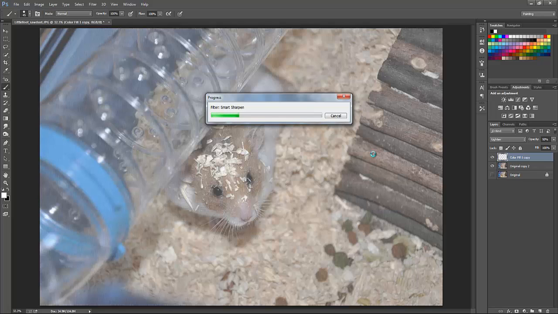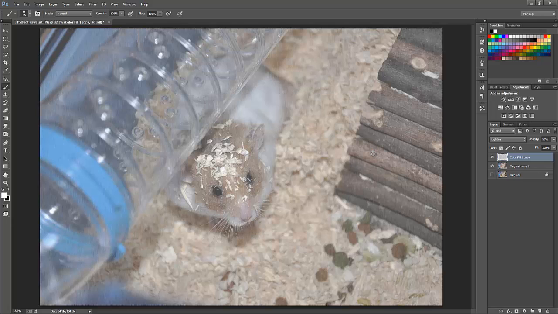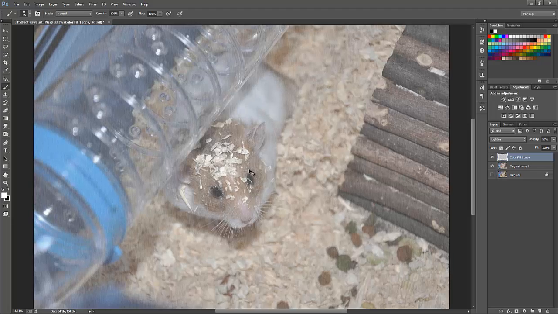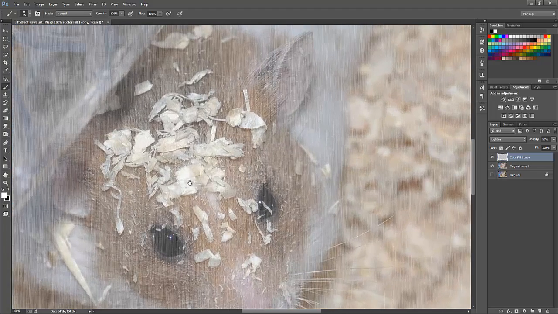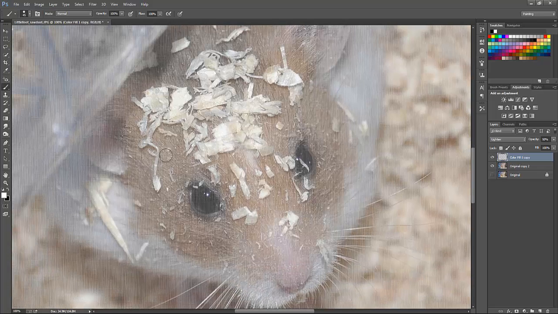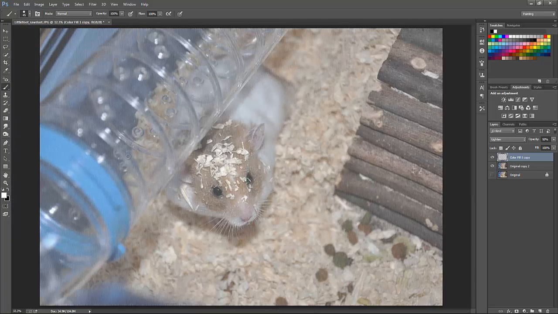Now this is quite a large image that I'm actually working on, original dimensions, so it will take my computer a little bit of time to catch up. Obviously the smaller the image you work with, the quicker this process will be. Okay, so there you can see that it has removed some of the Gaussian blur. I'm just going to zoom in and then using Ctrl+Z show you the contrast in before and afters, and I think it's quite clear that that is a wanted step.